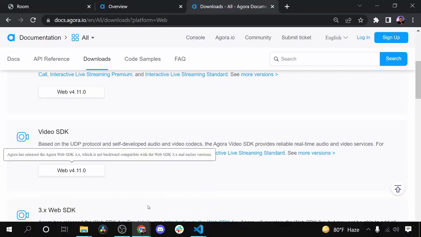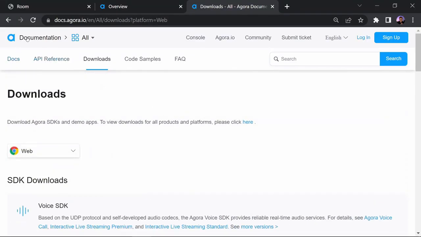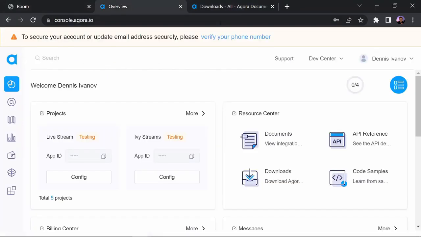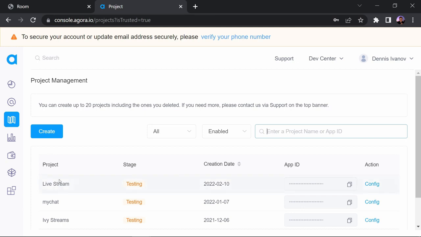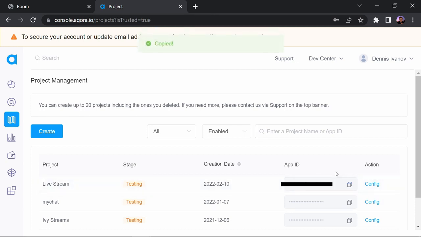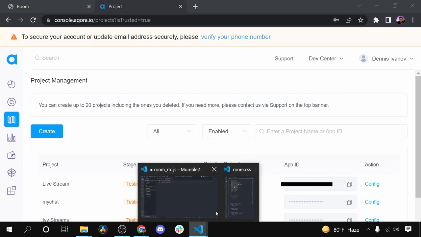So back in your console, let's go ahead and actually go to the console itself. So we'll go back in here and find our app. Go back to your projects and grab the app ID that you just created. So go ahead and copy that. I'm obviously going to blur out my app ID because if somebody gets this, they can start using it and then use up all of your minutes. So let's copy that app ID.